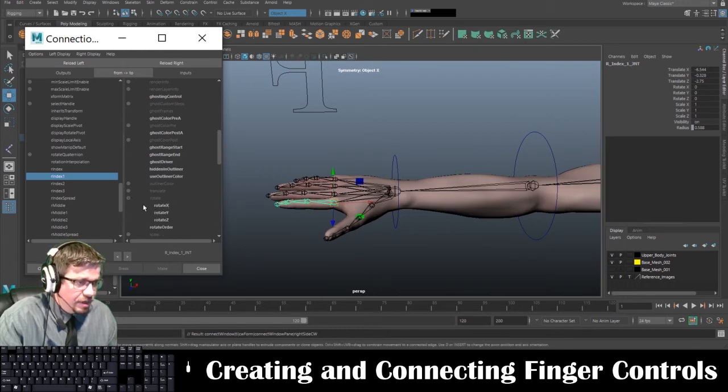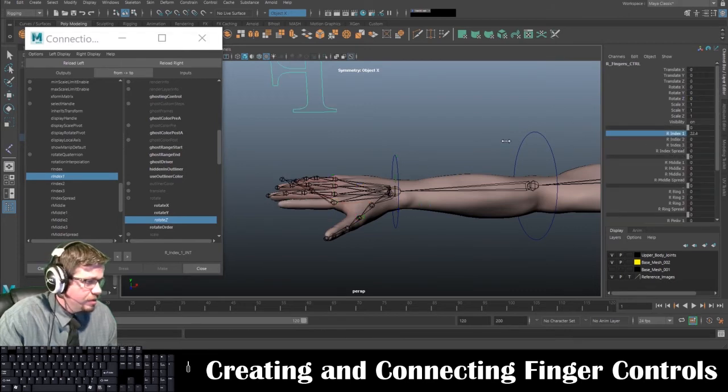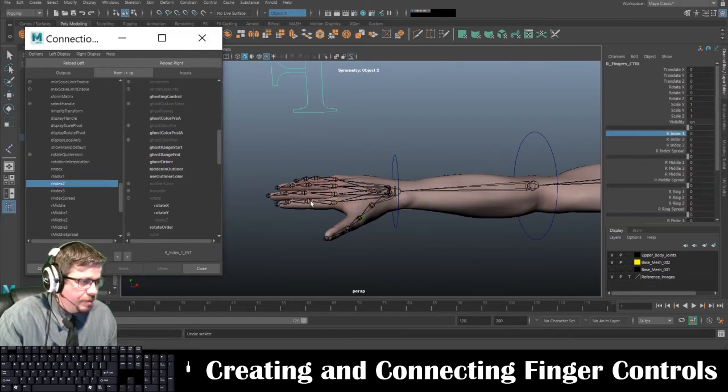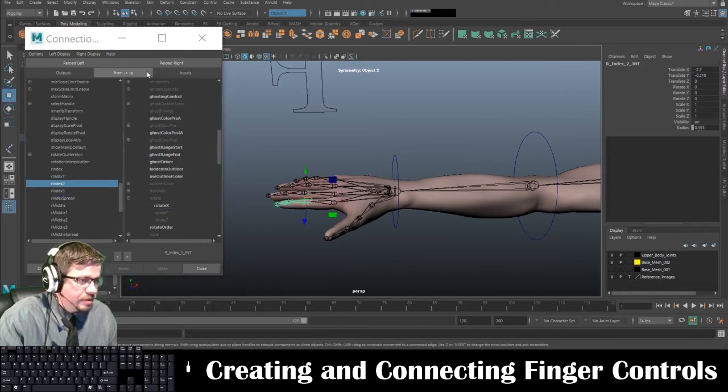And our index 1 is rotate Z. Let's just make sure. Yeah. Okay. And our index spread is rotate Y. Now we'll go to here. Our index, reload right. Rotate Z. Reload right. Rotate Z.